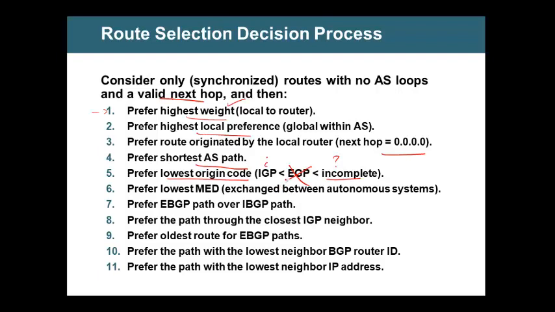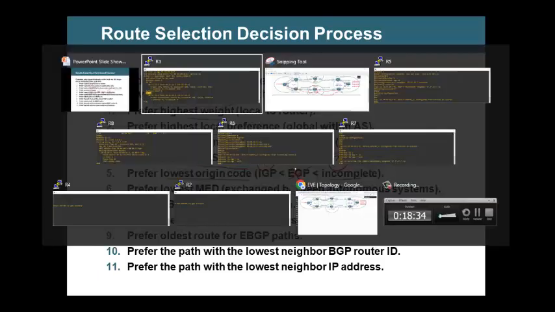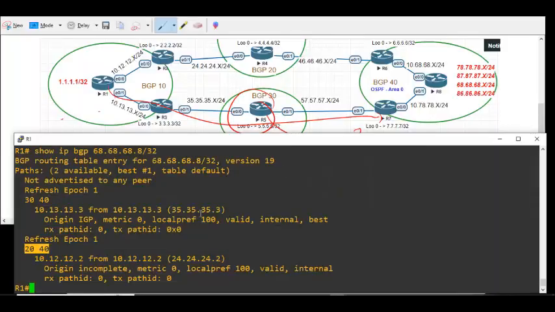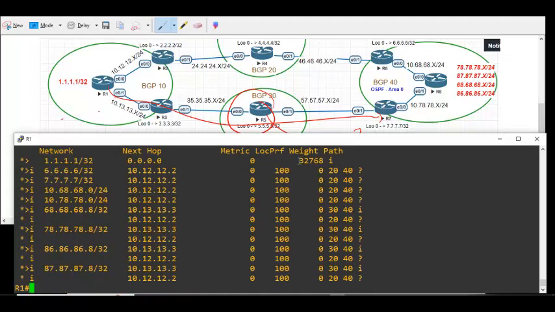You see, in this output, you don't see the origin code. So better go to normal mode, normal show IP BGP. You see, origin. This one coming from router 3 has got I. Coming from router 2 has got question mark. Which is smaller? I is smaller or question mark is smaller? I is smaller. Lower is preferred, isn't it?